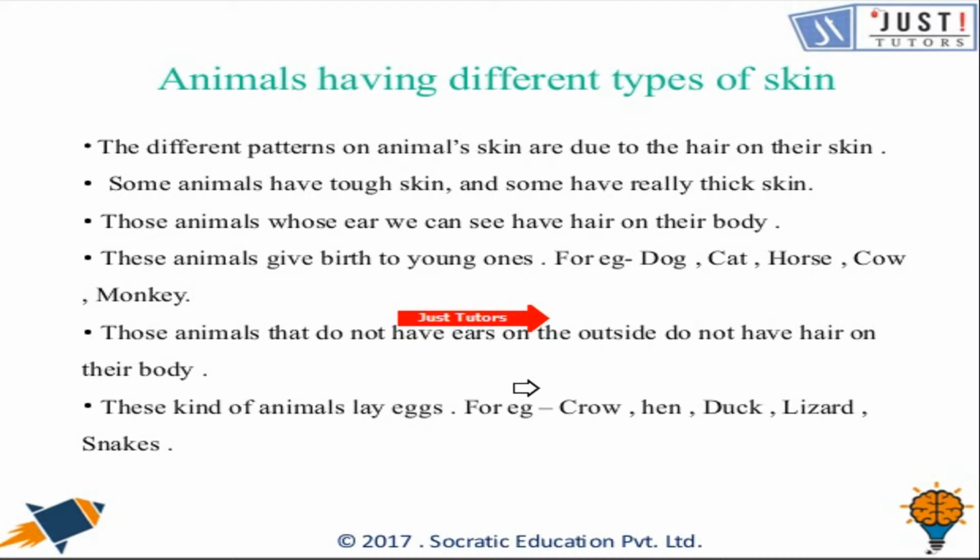A lizard doesn't have ears on the outside and doesn't have hair on its body, and it lays eggs. So we can remember it this way: those animals whose ears we can see and that have hair on their body give birth to young ones, and those that do not have ears on the outside and do not have hair on their body lay eggs.